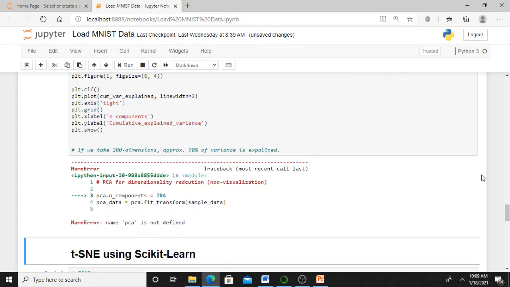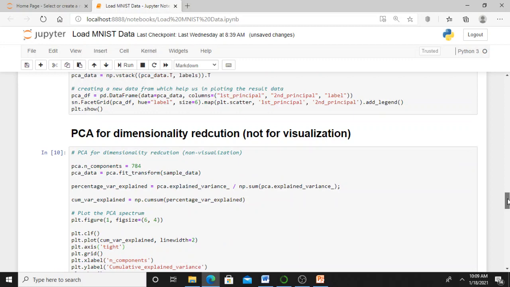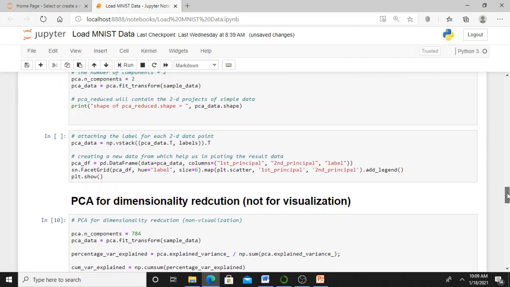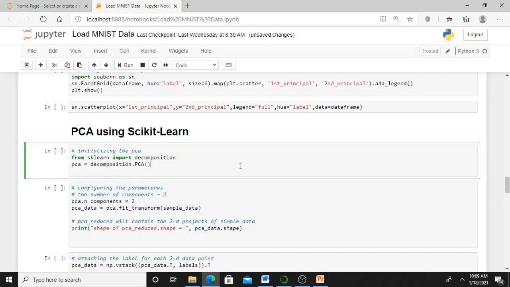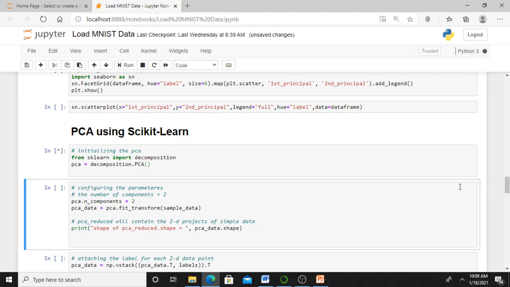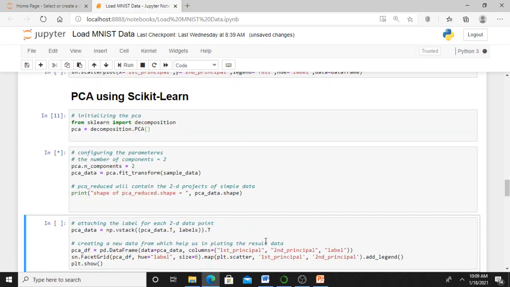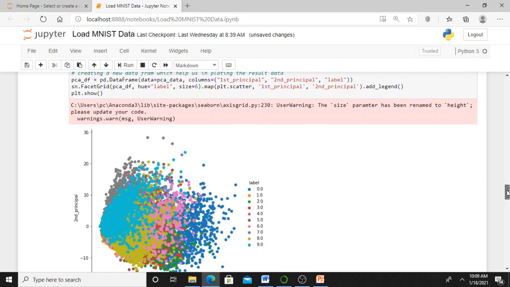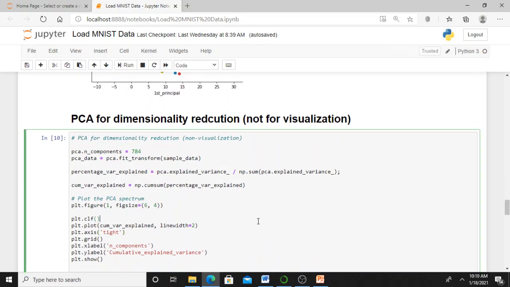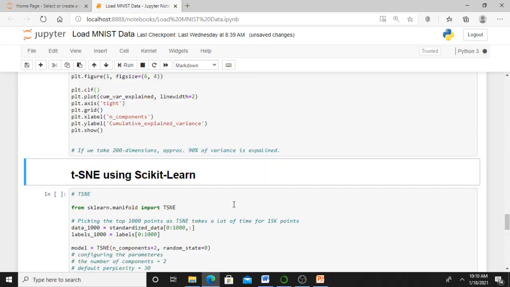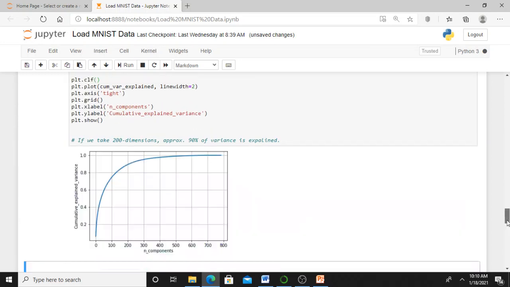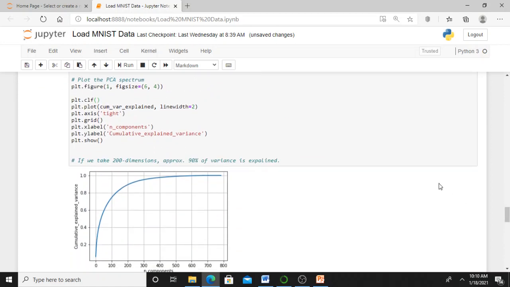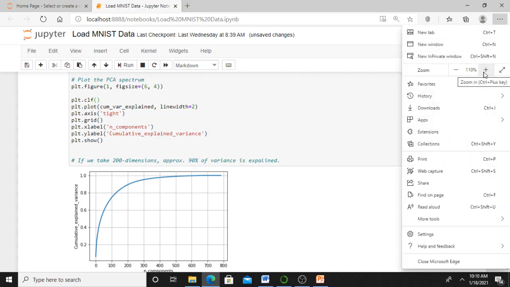After that, you can even make use of a concept known as eigenvalues. What is the use of eigenvalues? Eigenvalues are useful for explaining the variance, or otherwise I can say for explaining the spread of the data. How the data is spread, how much percentage of data can be retained, how much percentage of data can be preserved. That's the basic purpose of eigenvalues. This is a simple demonstration for eigenvalues.